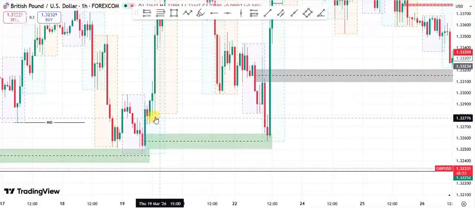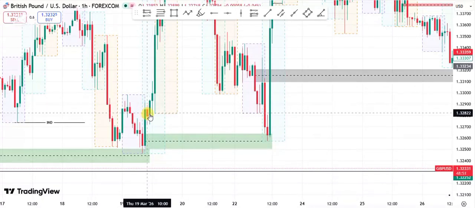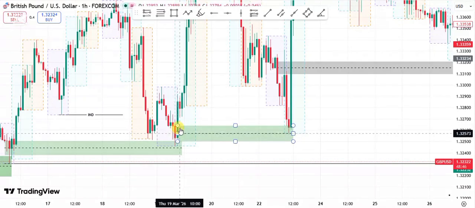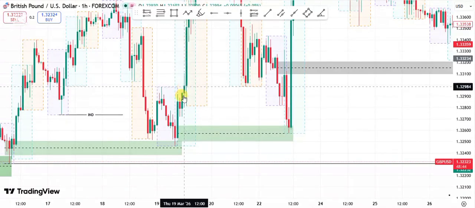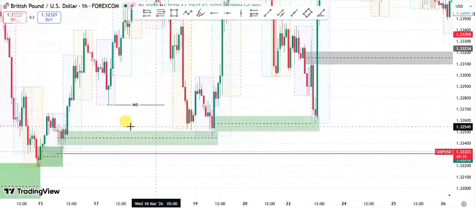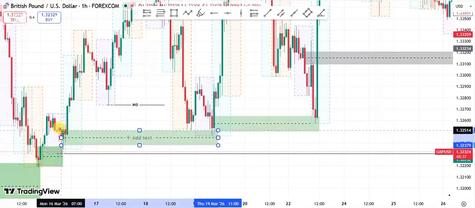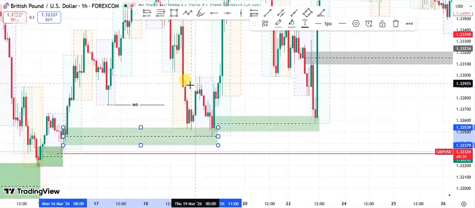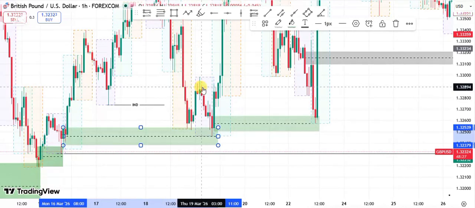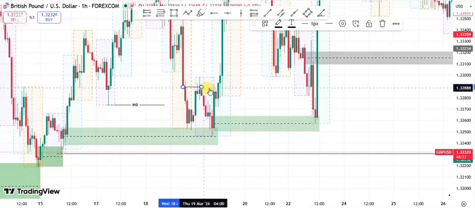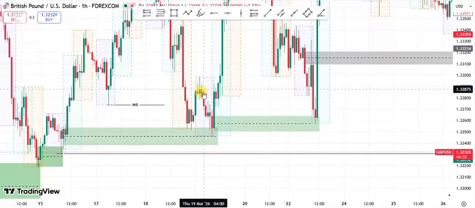Now, some of you might be wondering, why didn't I use this order block here, right? You need to focus on the order block that led to a break of structure and is not mitigated. Now, when price first came to this level here, it tried to move up and got resisted by this OCL. That's why you're seeing this rejection here. Price got rejected by this OCL and came back.